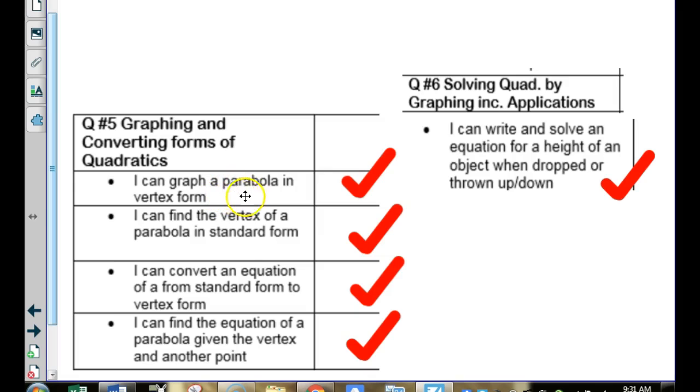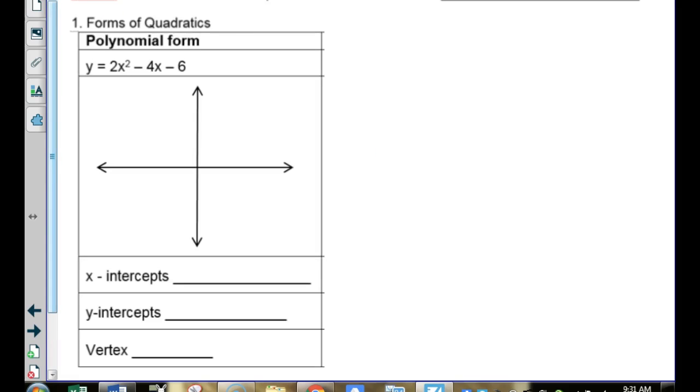We're going to talk about vertex form, which we already did one day on parabolas, but then we're also going to talk about standard form of a parabola and converting from one to the other. Then you're going to have to eventually find the equation of a parabola given a point. And then, which I don't think we're going to get to today, is to do some graphing on the calculator and solve what I like to call throw-up problems, when it says something is accelerating due to gravity. Okay, ready? All right, so this is called polynomial form of a quadratic or even standard form.